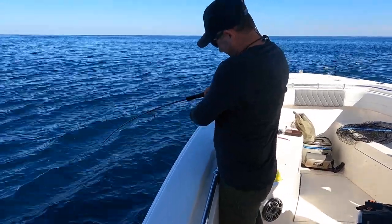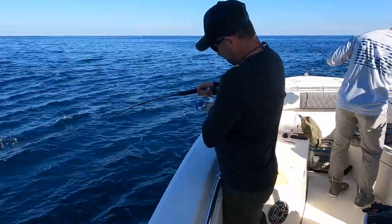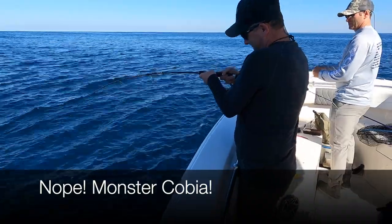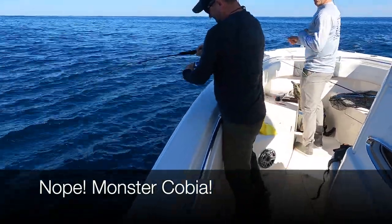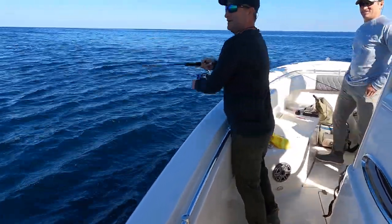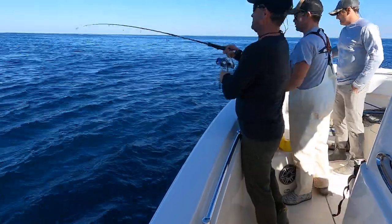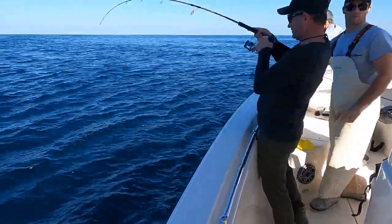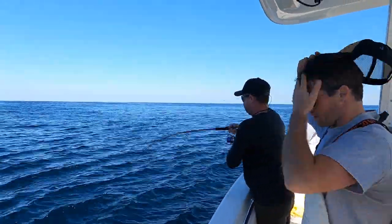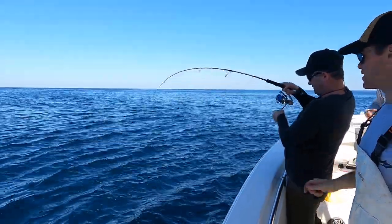Amberjack for sure, dude. For absolute certainty. Oh my God, that's a shark. Could be a big shark. We've seen plenty of them today. That's about 300 feet more. I like that. That'd make a day right there, boy. That would be nice. It was already. That'd be the extra icing on top.